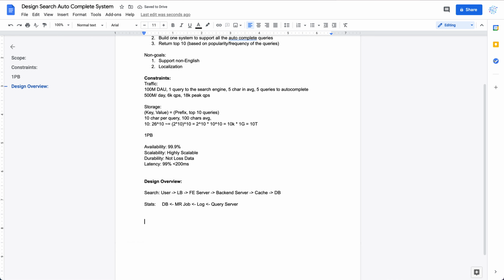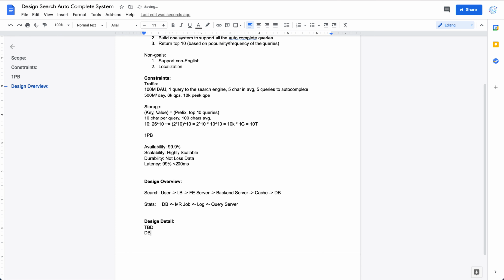Let's go to the next part, which is the design details. It really depends on the interviewer's interest. Maybe he is going to lead you to the data storage layer, maybe the business logic layer, or monitoring, etc. But let's go through each of the components and briefly introduce what it is and why it is scalable.